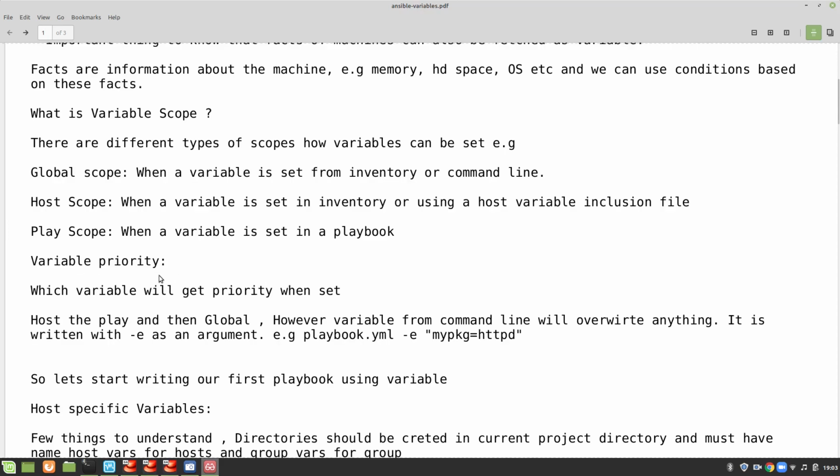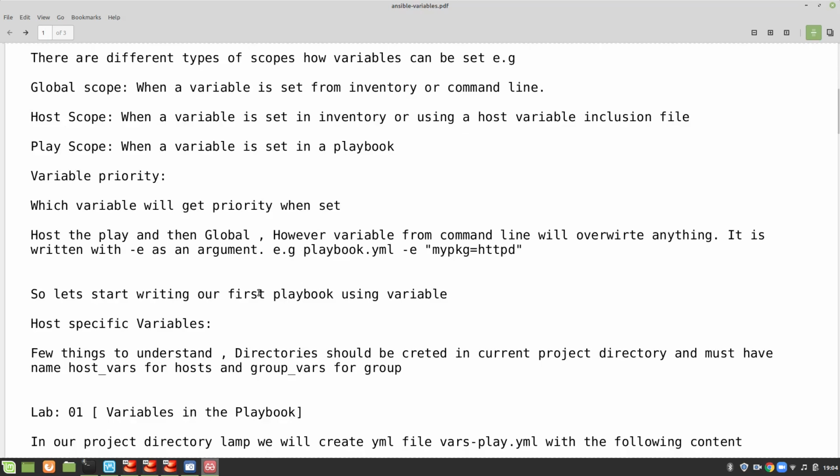So basically, variable priority means which variable will get what priority when they are set. First priority is host, then play variables set in the playbook, and then global. However, variables set from the command line will overwrite anything.